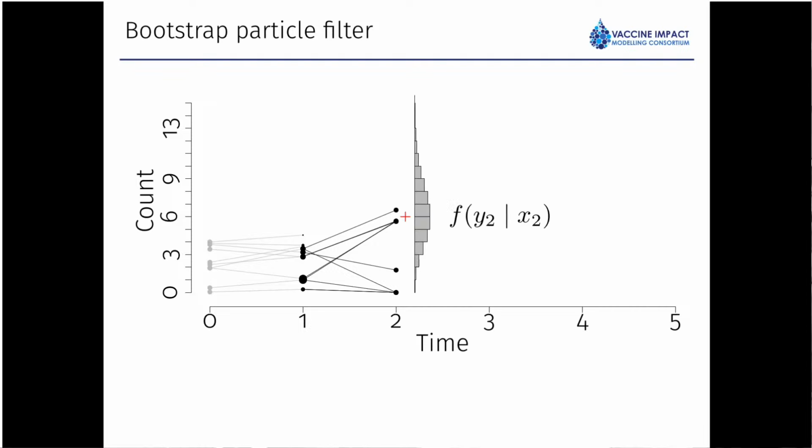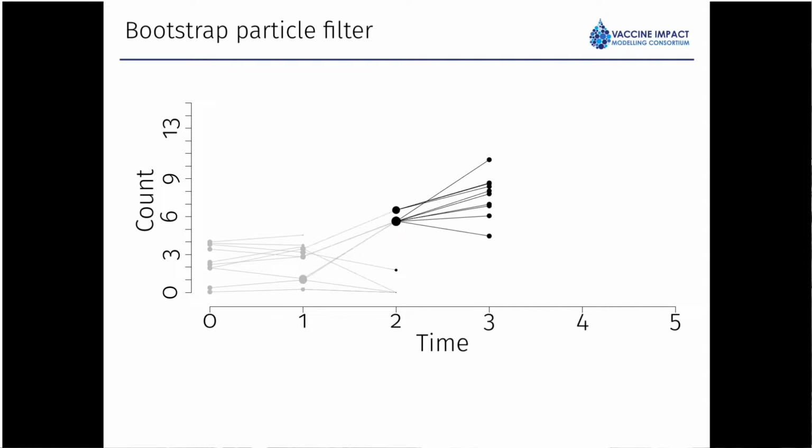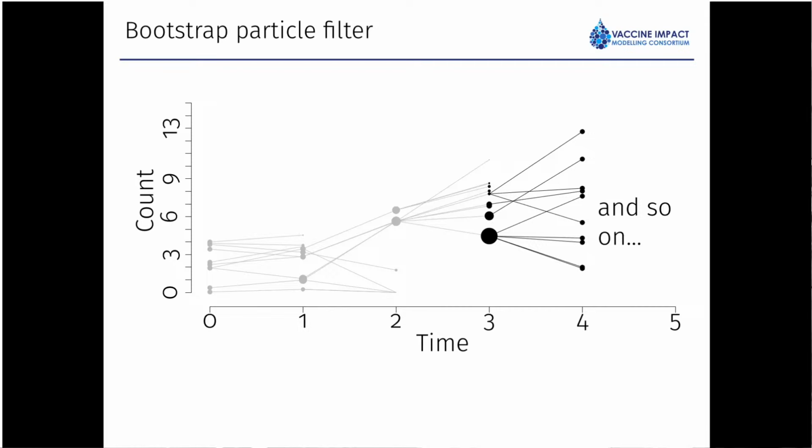So now at time point 2, I have another data point, all right? So now my data point is here. So then I reweight them. Now these particles have low weight because they're far away from the data. These ones get resampled, okay, propagated forwards. Then I compare them to the data. Then they get reweighted, and then they get propagated forwards, and so on, okay? So what the filter is actually doing is, rather than simulating the entire trajectory in one go, it's simulating time steps, one time step at a time, and then it's placing a greater weight on propagating forwards trajectories that are closer to the data, okay?